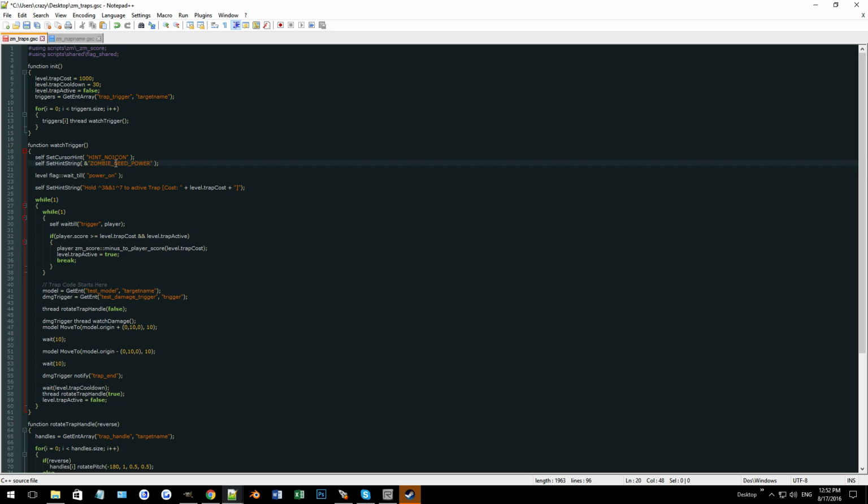This is a string that they have in a string table. So we'll go self set hint string, and then it's an ampersand, so it knows it has to look for a precast string. And the name of the string is ZOMBIE_NEED_POWER. All of this is uppercase, so zombie underscore need underscore power. It will look for the string that's named that, and it'll probably be something like requires power. You can put in your own one and take away the ampersand and put in your own text here, but this is the one Treyarch uses, so that's the one I'll use. So it looks neat, and there's consistency with all of our hint strings.